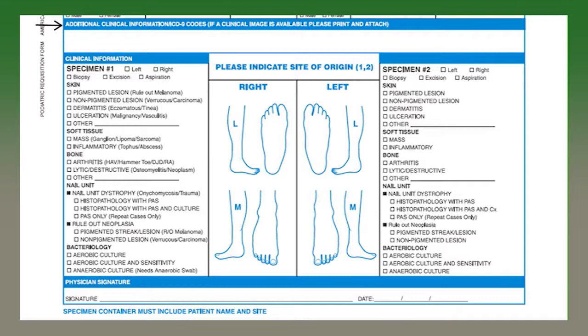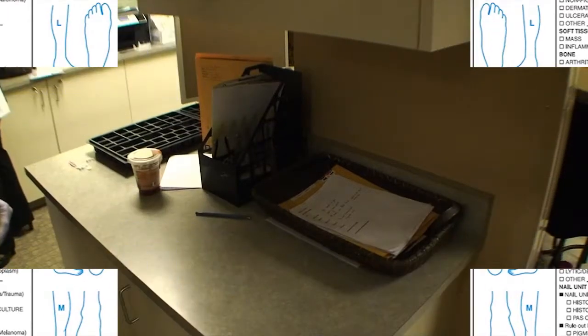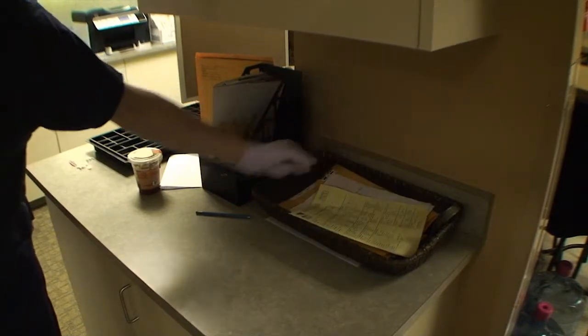The last portion of this paperwork will be to fill the proper description in their paperwork under clinical information. You'll need to specify right or left, the type of specimen, and then label the diagram in the center showing where it was physically taken, and have the physician sign or stamp the physician's signature. The original copy will be added to the demographic and sent, while the carbon copy will be turned into the front desk to be scanned into the patient's chart.